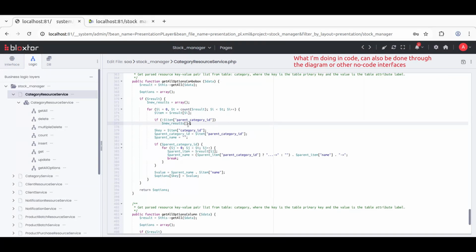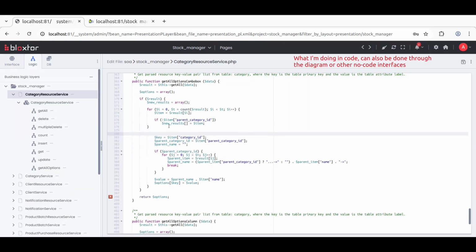So new results equal to the item. So this is the first part.